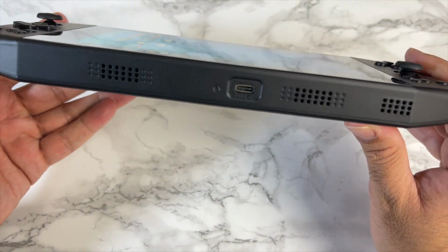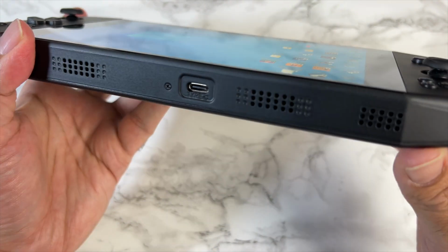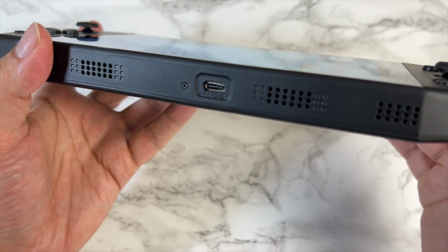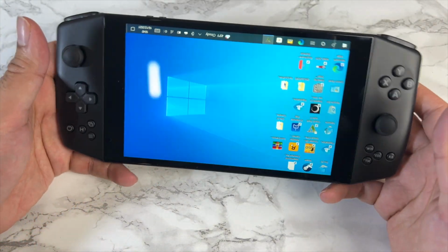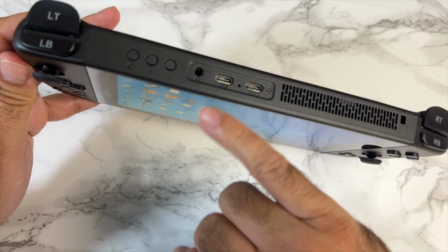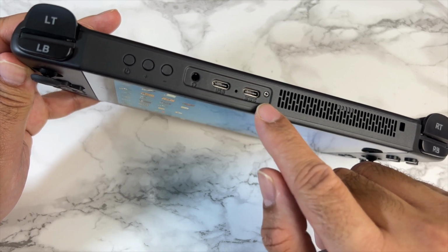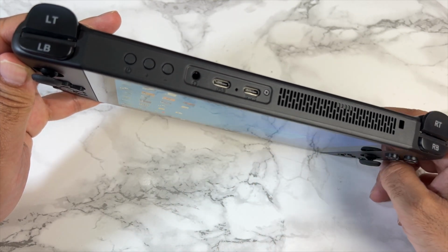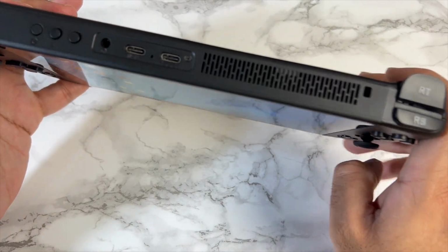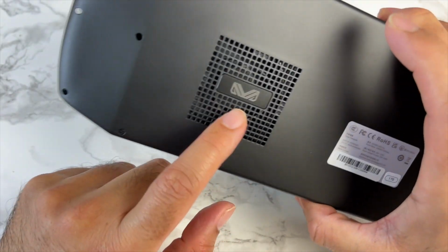At the bottom, we have a Type-C port. So that is a full-featured USB Type-C port. So it can be used for display output, charging the device, and transferring data. And that is a Type-C 3.2 port. On the top, you've got a physical power button, volume control, headphone jack, another full-featured Type-C port over here. And then you have a standard Type-C port on the right, just for data transfer. There is a reset hole in between, and you've got some vents on the top, along with your triggers on each side. At the back, you will see a cooling fan.